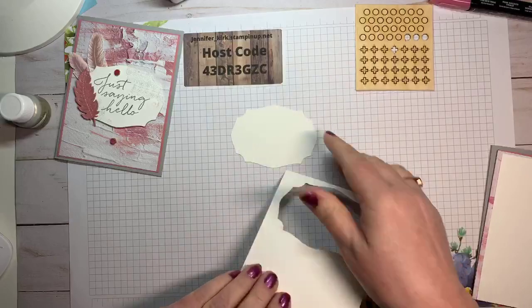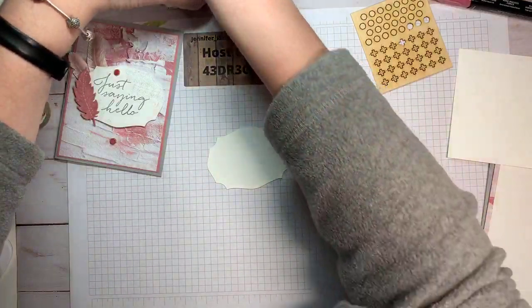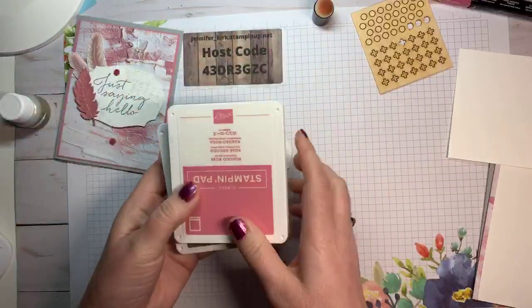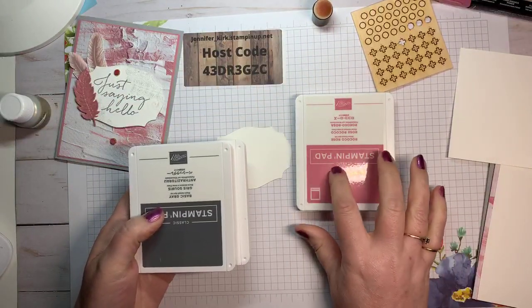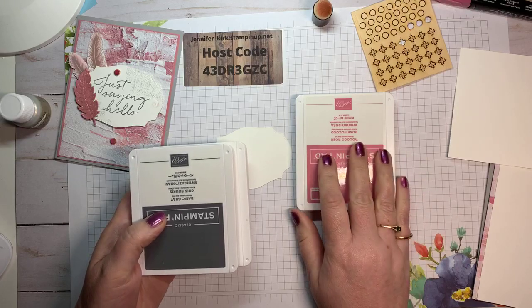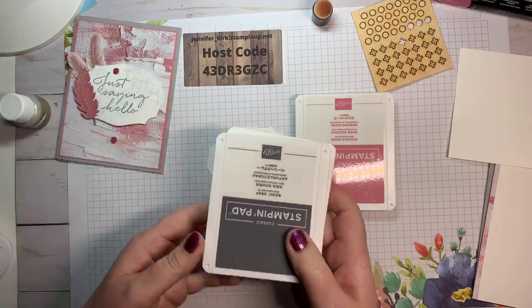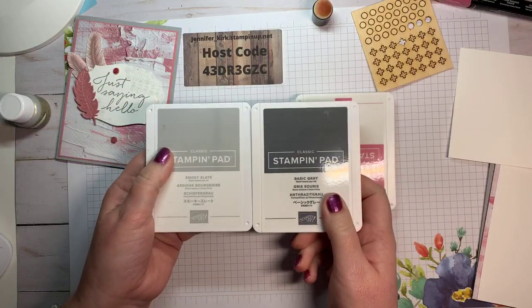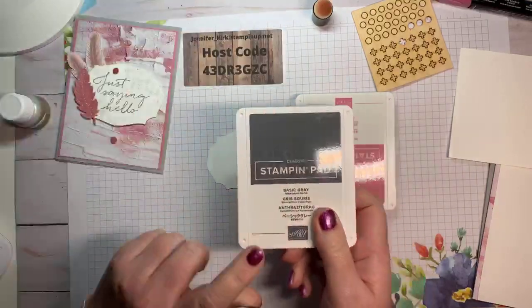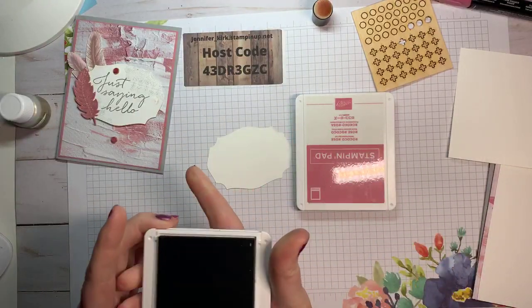So what we're going to do first is I'm going to stamp this sentiment. So the colors that we're going to be using, okay, we're going to be using Rococo Rose, which is a gorgeous pink. And it is in the DSP as well. And then we're going to be using both Basic Gray and Smokey Slate. Okay, so I like to do my sentiments a little bit darker than the rest of my stamping.